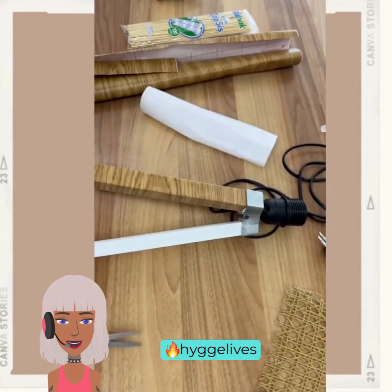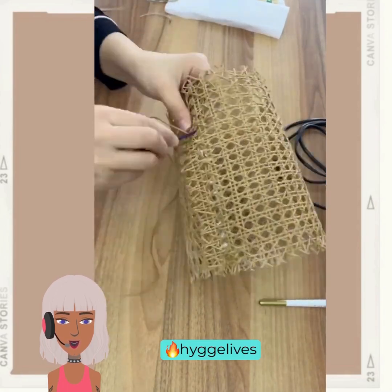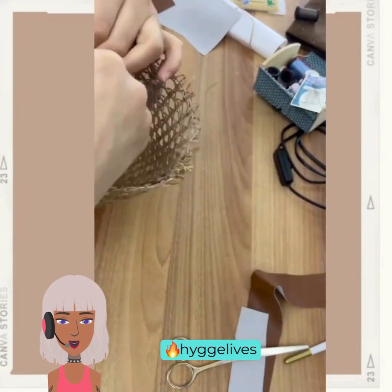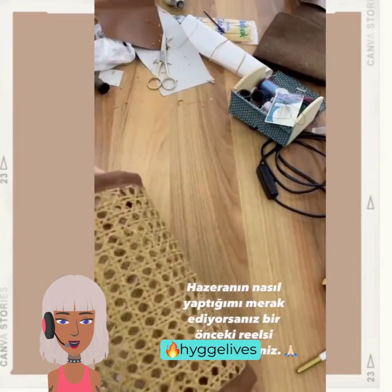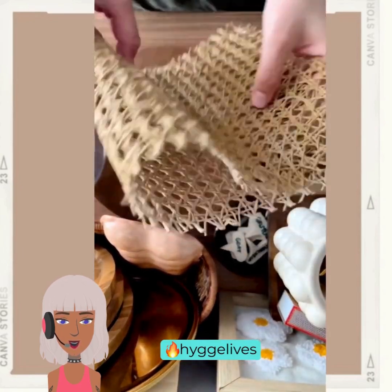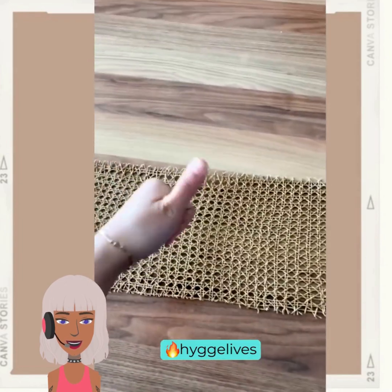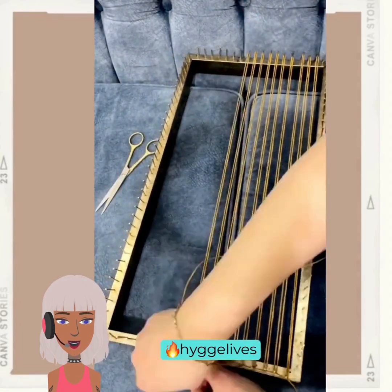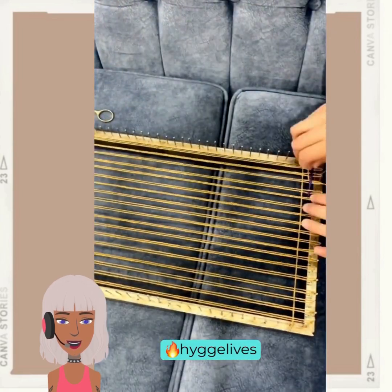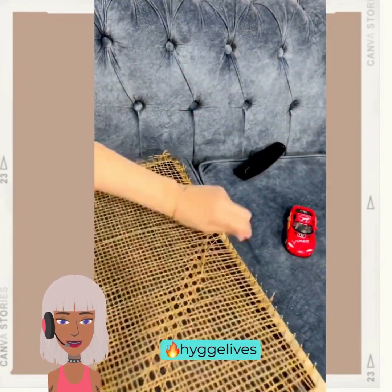So here we have someone, it looks like they're making over a lamp. They used the wood contact paper. Looks like they're doing a lampshade here. Oh, wow, this is so cool. Very nice. So I'm not sure what this DIY is supposed to be yet.